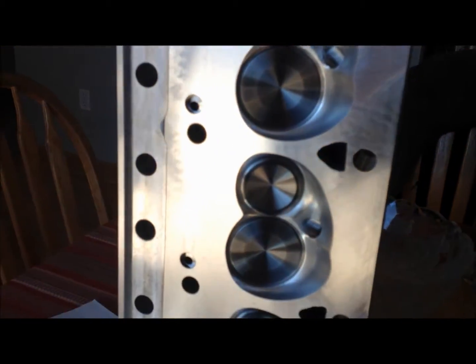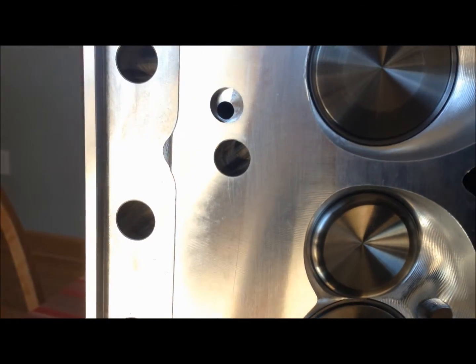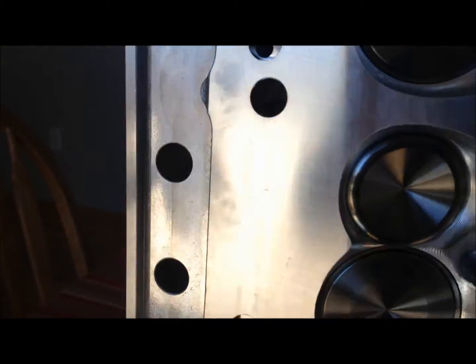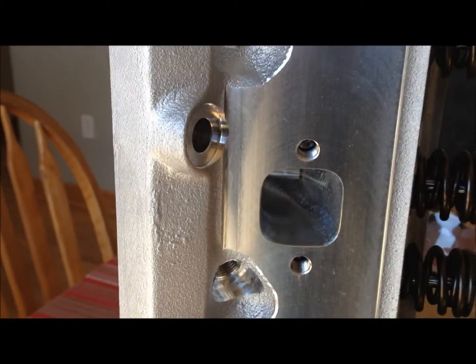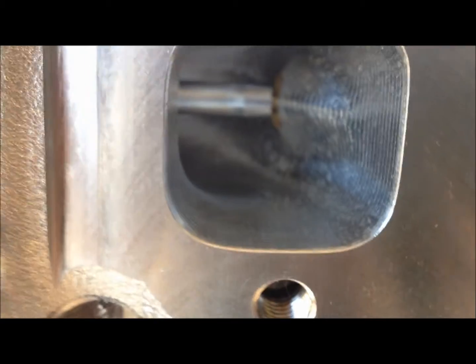Here's a quick look once the plastic is off. You can see they're CNC machined — they used a ball mill to go through and do all that work. They're faced off real good. I don't see any nicks and dings, which is a plus. We've got a nice milled machine surface, and looking into the ports, you can see they went through with a ball mill. I'm not entirely sure how they did that going around the angle, but it's all CNC ported and trued up. That's pretty nice.